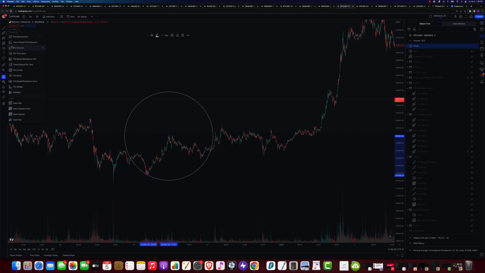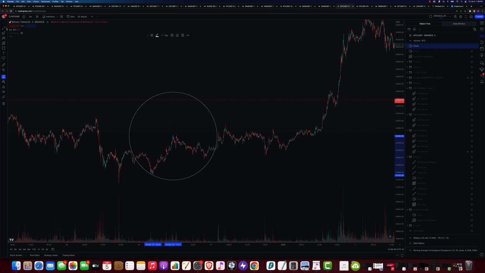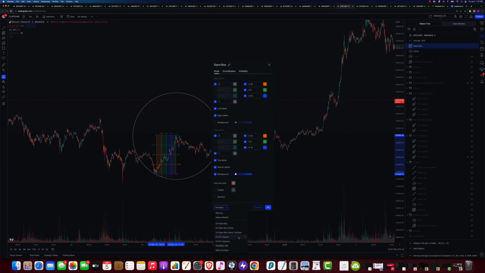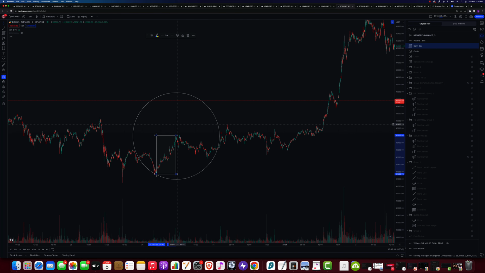Now to better frame this impulse move, let's go ahead and put a box around it, it's not actually a square. What I've done is I've modified the GAN box tool. Let's go ahead and draw it up, and I'll show you what I mean. Go from here to here. You can go inside your settings, and I made it to where I got a square. All right, so now there's a box around this.